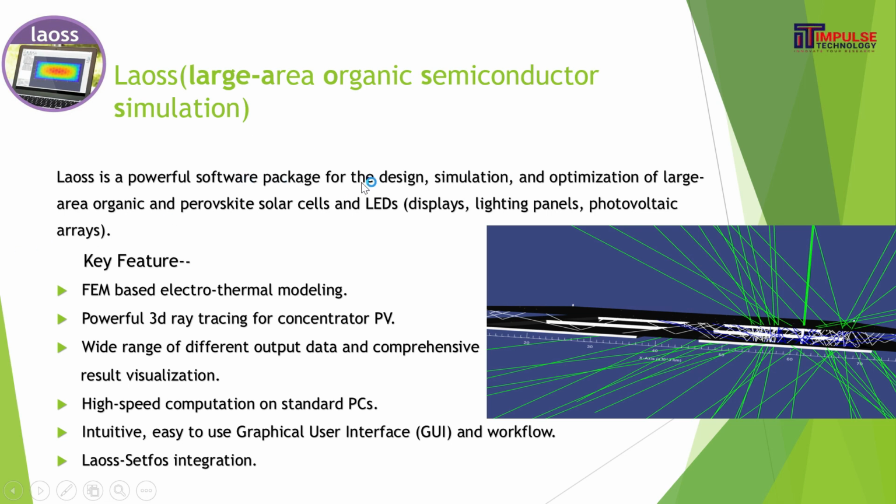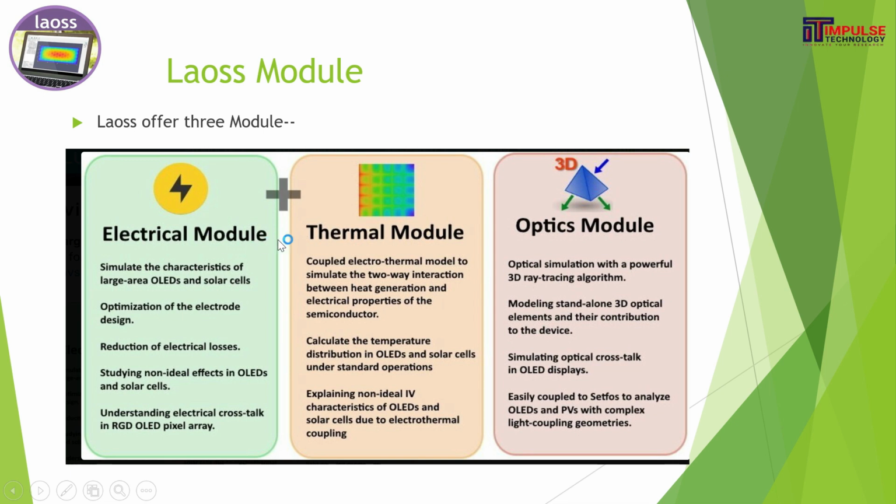It is a powerful software package for design, simulation, and optimization of large area organic and perovskite solar cells, LEDs, displays, lighting panels, and photovoltaic arrays. The key features of this software are FEM based electrothermal modeling, powerful 3D ray tracing for concentrator PV, a wide range of different output data and comprehensive result visualization, and high speed computation on a standard PC. The GUI is very easy to use, with an intuitive workflow. We can also integrate LAOSS and SETFOS software, which means SETFOS results can also be used in the LAOSS software. The LAOSS modules are divided into three parts: electrical module, thermal module, and optics module.